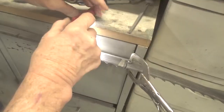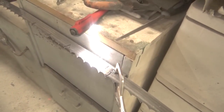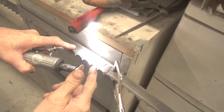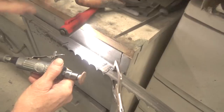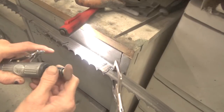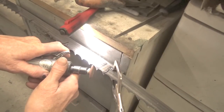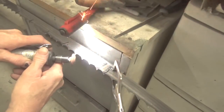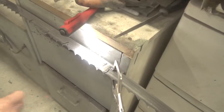Okay, so let me just keep this flashlight here so you can sort of see what I'm doing. So anyway, what I do is I want to have the center of this circle running across this tooth. And the reason for that is because when you go to use this, yeah, it's going to make noise, but I'm sort of holding it along the same angle. And that's basically all that needs to sharpen it.